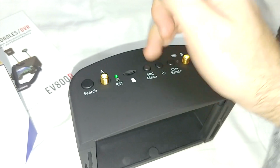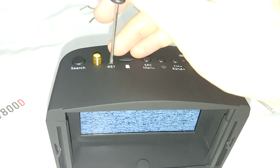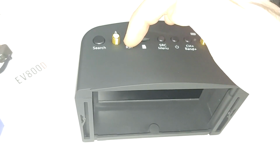Once again, it's on, and it's off. So just in case this button is not working, try the reset button.